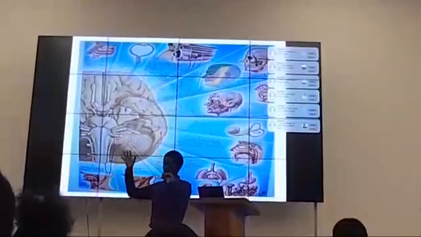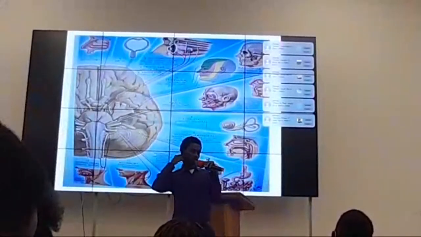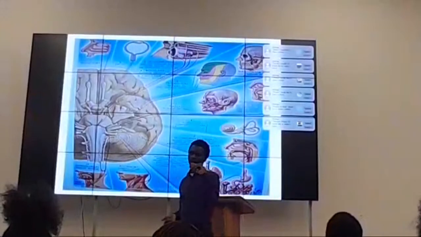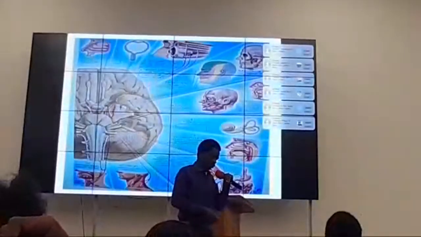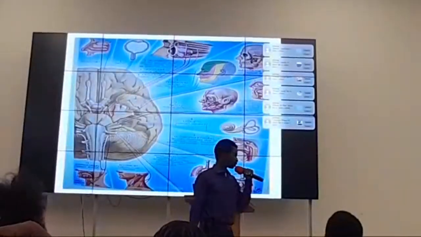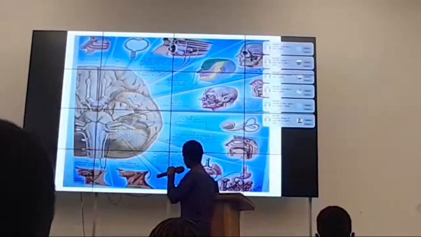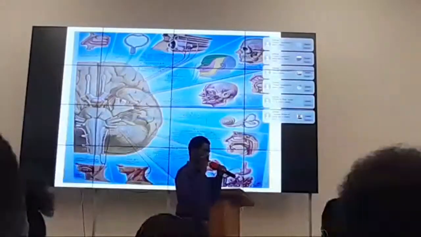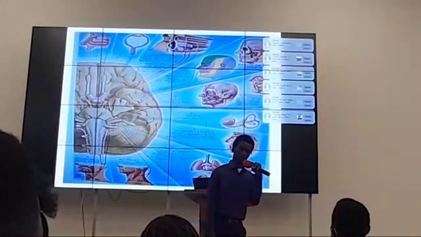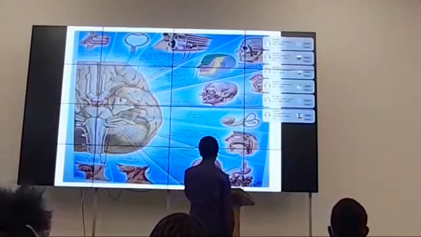Accessory nerve, the same gag reflex, and also for control of muscles. We have, for instance, the sternocleidomastoid muscle, as well as the trapezius muscle. So when you shrug your shoulders, that's trapezius. When you look sideways, sternocleidomastoid muscles are supplied by the accessory nerve. Then hypoglossal is cranial nerve number 12 for control of tongue muscles. Okay, hypoglossal.